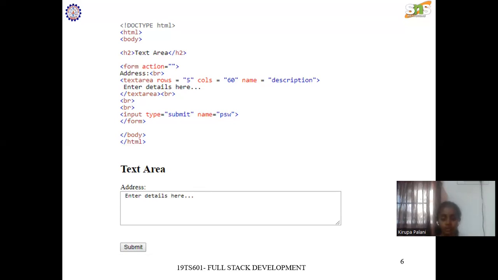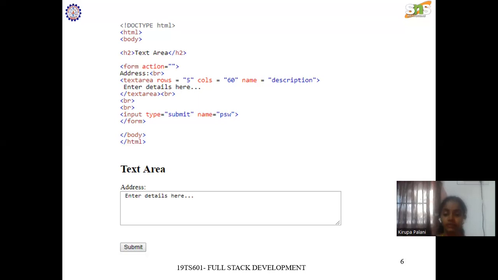Followed by that we have a question, something like a brief. Then we give some space using breaks. After three breaks, the submit button is there.